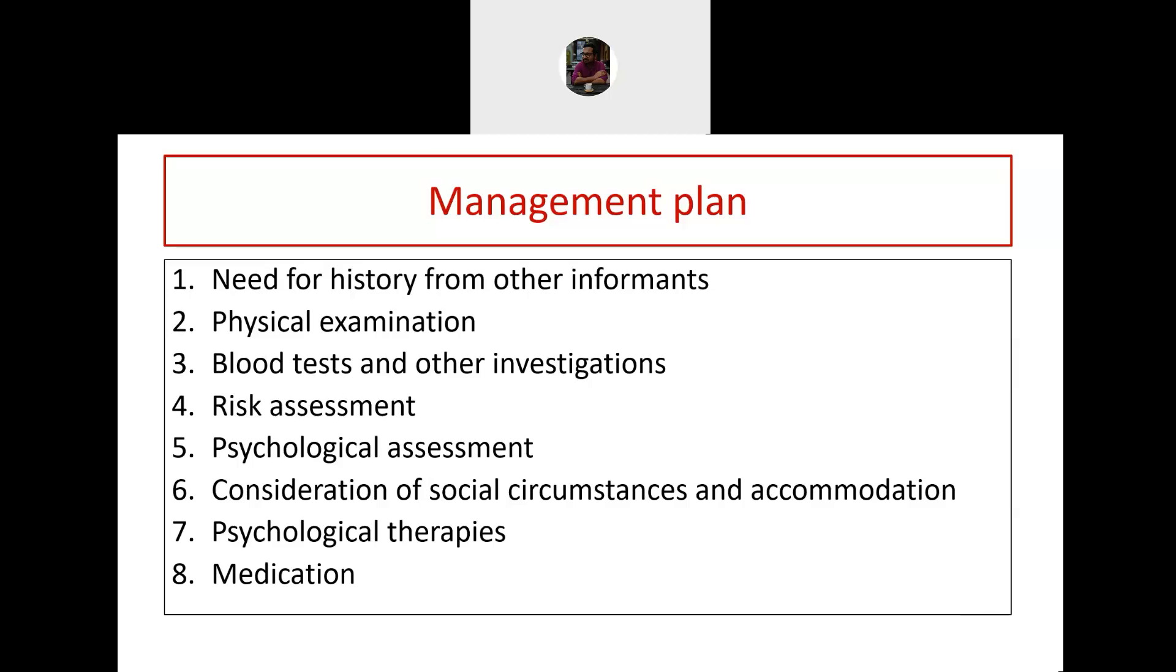Plan the management. If you need to hear from other family members, call for them in the next meeting. Do a physical examination to rule out organic pathology. Do blood test and other investigations to rule out organic pathology. Do a risk assessment, particularly of suicide. Do a psychological assessment. Take the help of a psychologist if necessary. Consider social circumstance and accommodation. Does the patient require in-hospital treatment, or is there a definite care giver at home? Plan psychological therapies after discussing with a psychologist. And then you plan on the medication. You might also need to do investigation before prescribing the medication. For example you might need to know serum creatinine before giving lithium, history of gastritis before giving an SSRI. So I think this gives you an overview of how a psychiatric history and examination should be conducted. This can give you some idea of how psychiatrists work and how they formulate a diagnosis and plan treatment.